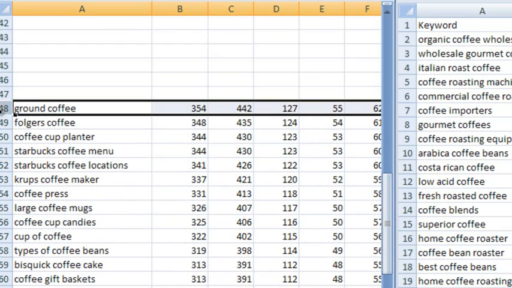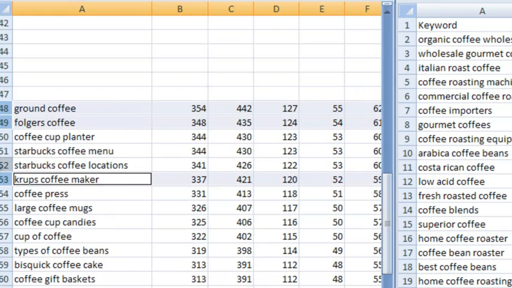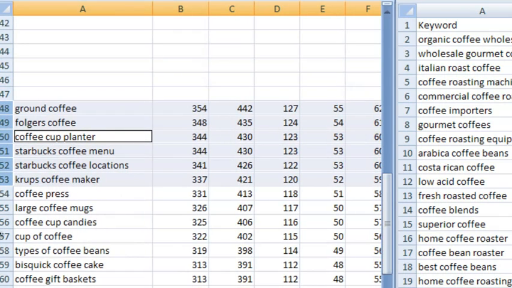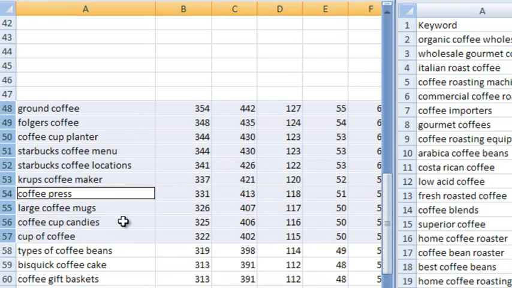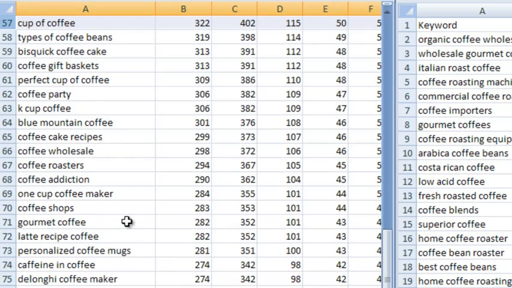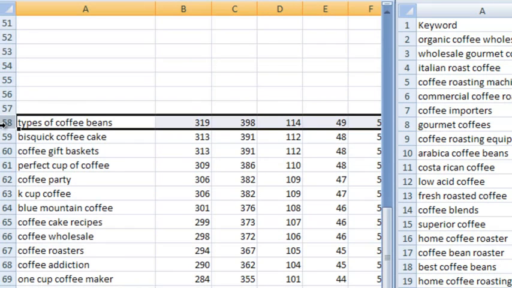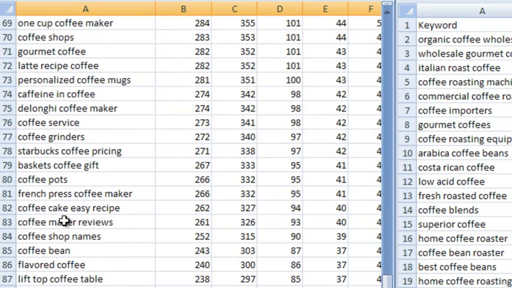It's a bit of a tedious job, but it's ground coffee. I'm going to get rid of all those. This is all you're doing, coming through. Now it's quite a tedious job, but it's well worth it. Do I see anything that I like in this list? So far I'm not really finding anything that maybe I would be able to write about or get articles on. Biscuit coffee cake, there must be something else in here.